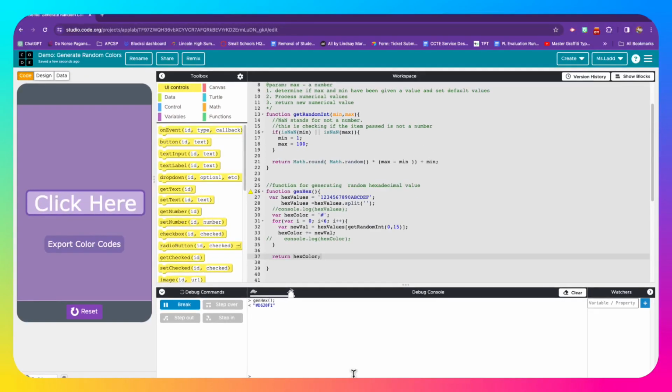This is the end of part 1. We made a list from a string of characters. We accessed that list with random index values. We used a for loop to build a complete and valid hexadecimal value. We will be doing more with lists in the next video, where we will be making a function to generate random RGB values.